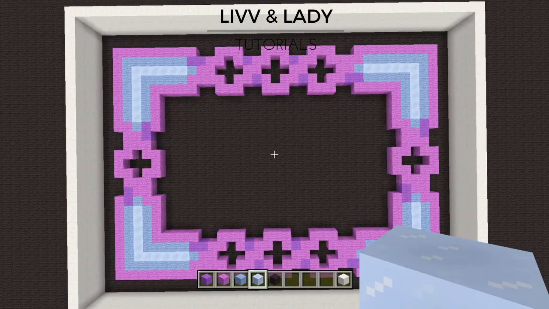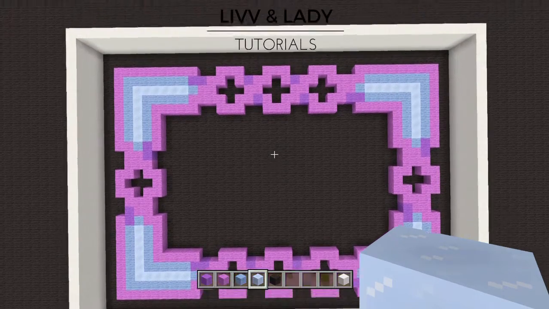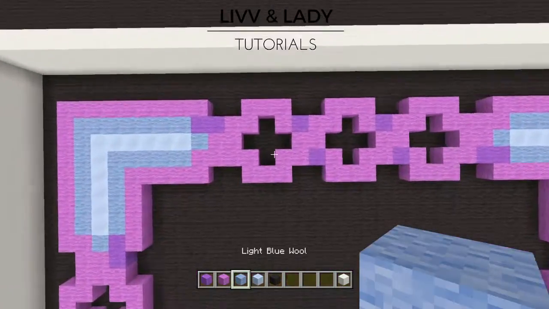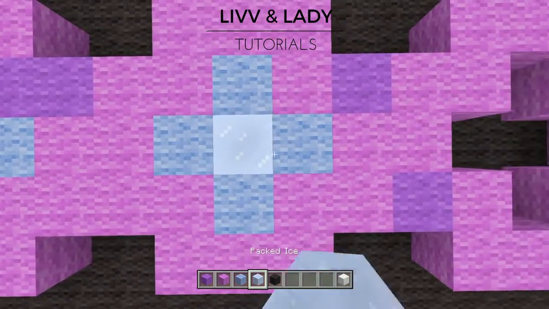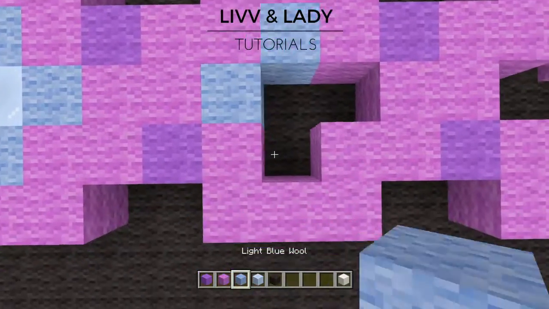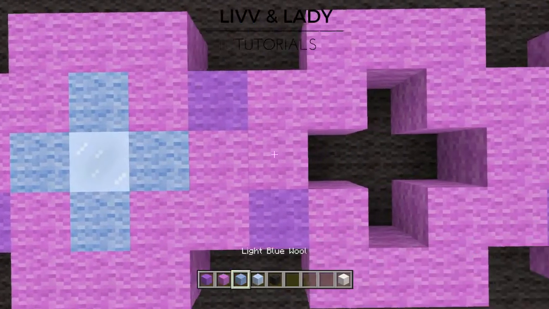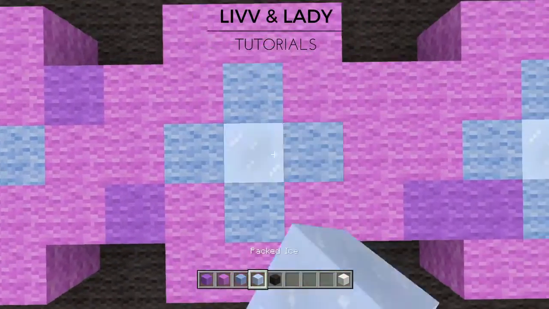Fill in the cross sections of the chain with the lighter colour. Use the darker shade around the edge and the lighter shade for the centre. If you have a larger middle chain because of an even room length, follow the same rule. Your middle chain will look slightly larger than the others, but it will also look like it's supposed to be like this.